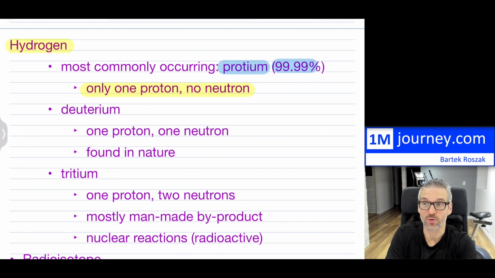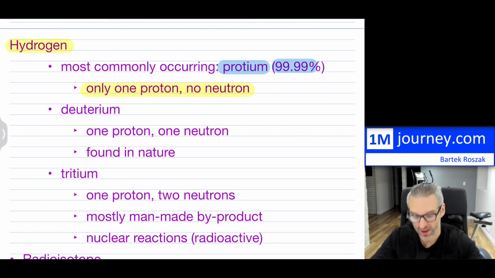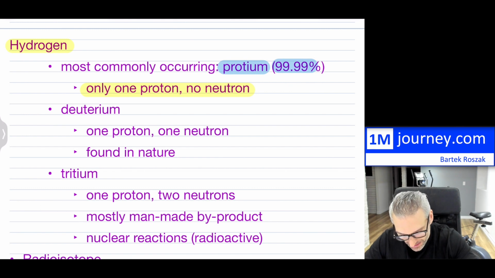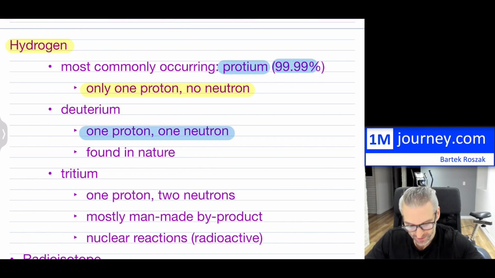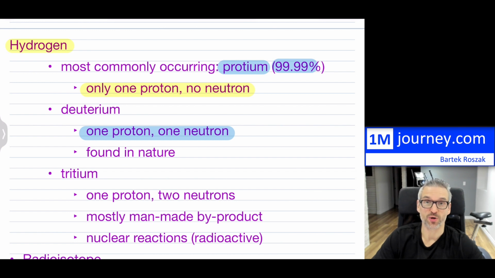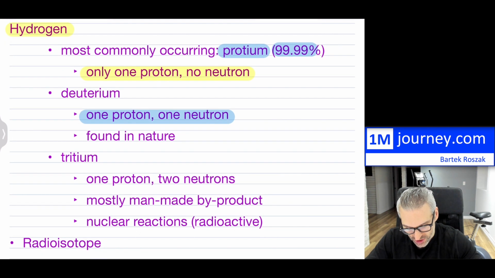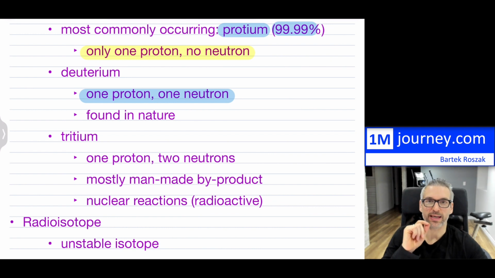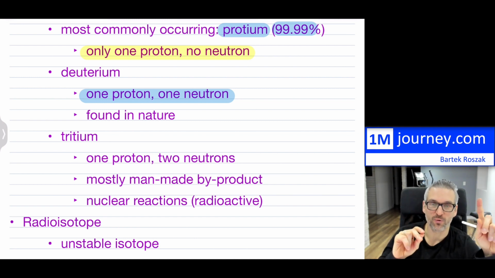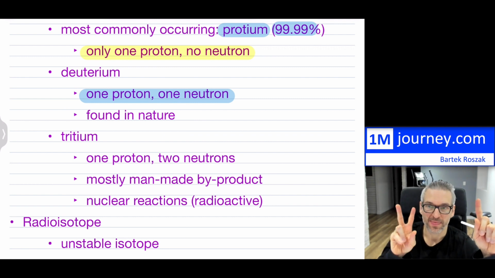Now, a different isotope, it's still hydrogen because it still has only one proton. However, it may have also one neutron. So that's a different isotope that you have, okay? And this one is called deuterium, okay? So as you can see there. Now, this one is also found in nature, but very rarely. And notice that the atomic mass here would have been 2. So very dominantly, you have an atomic mass of 1, which just has one proton. And very rarely, sporadically, it will have an atomic mass of 2 with the proton and the neutron.